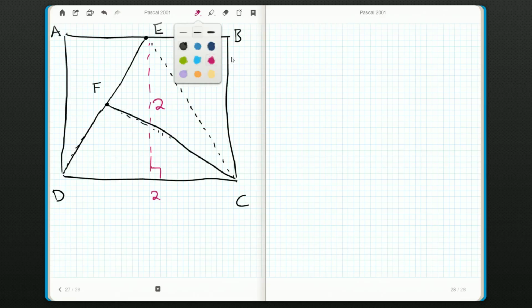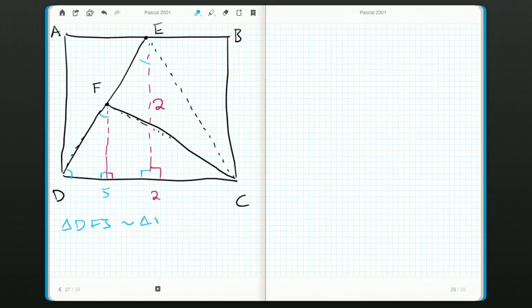So if we wanted to figure out this triangle, well, we'd have the same base, but do we have the same height? No, we don't quite have the same height. But we can figure out the height because we have a common angle here. So if we just call this J for a moment. We have a common angle here. We have the same right angle here. So we're going to get the same angle up here. So triangle DFJ is going to be similar to triangle DEK. We don't have a name for this point either. Let's call it K.